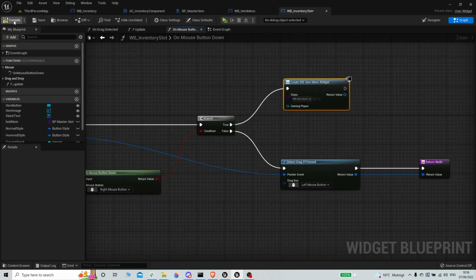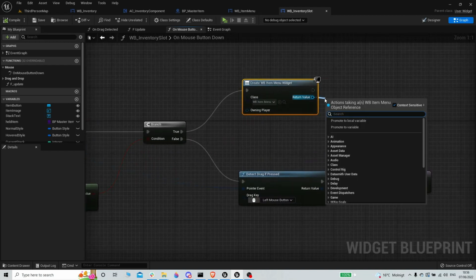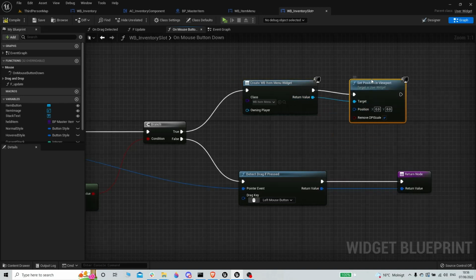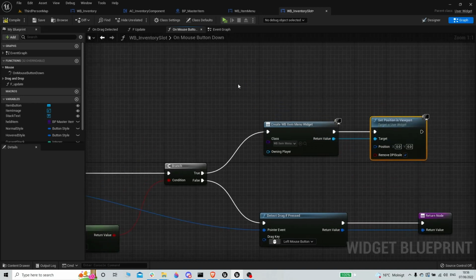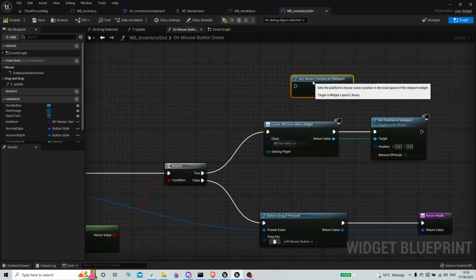Item menu. Set position in viewport to get mouse position in viewport.